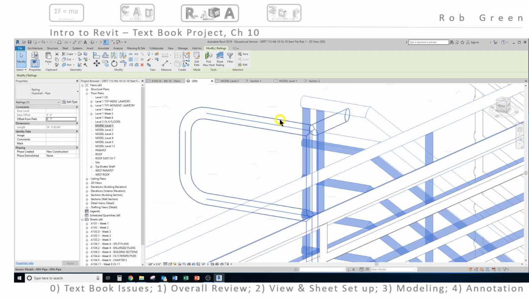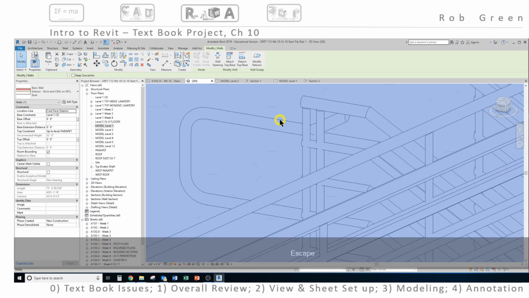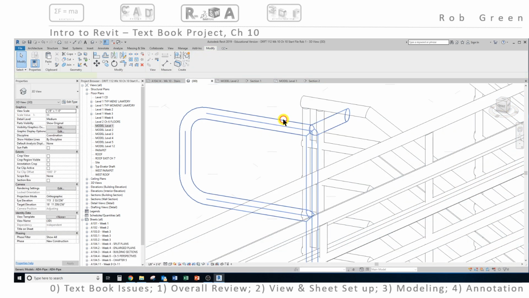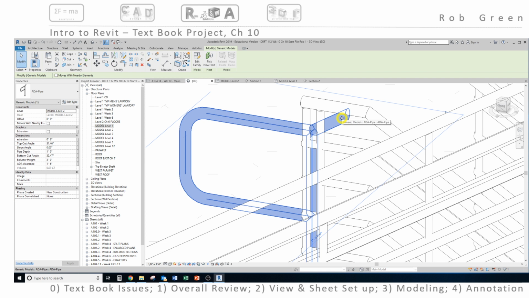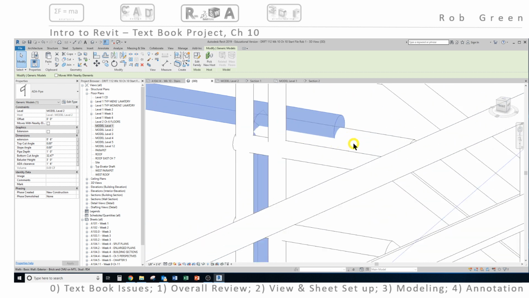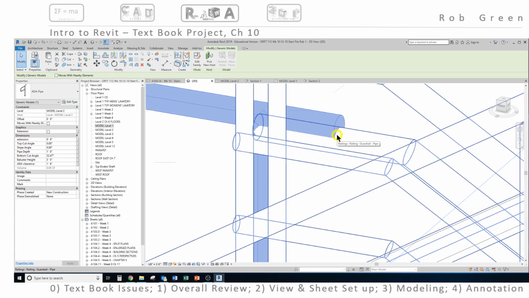This particular ADA pipe has this extension going up, and of course that's a problem. Notice there are these properties over here for this ADA pipe, and one is a top cut angle. This turns out to be the angle of this extension. I'm going to click in here and tell Revit I want it to be 0, and notice it's now horizontal. So I'm pretty happy with that, except there's a bit of misalignment vertically.